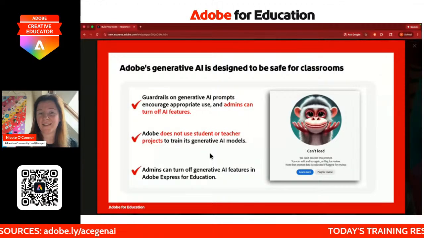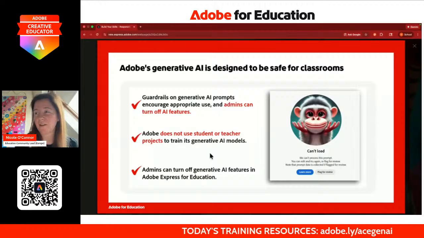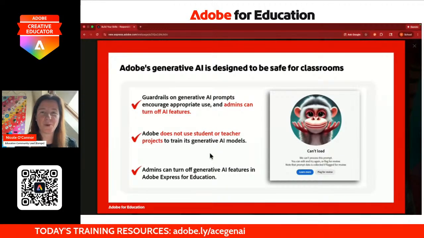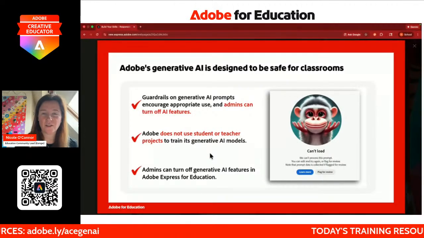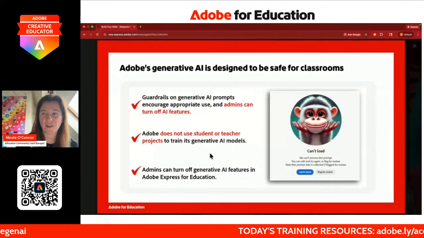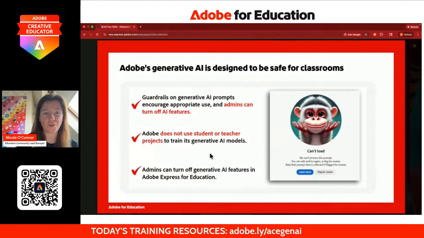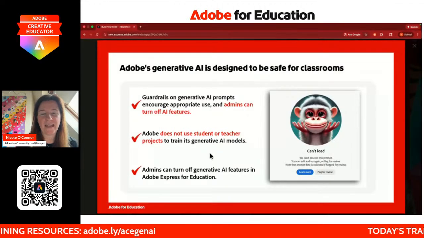And some of those things are the transparency model with Adobe Express for Education that I really like. So you'll definitely have seen around the 12 days of creativity that are being posted all the time now, that there are little copyright credentials, transparency credentials. They let people know that Adobe Express was used to create this, especially if Gen AI was involved. So that's very handy.